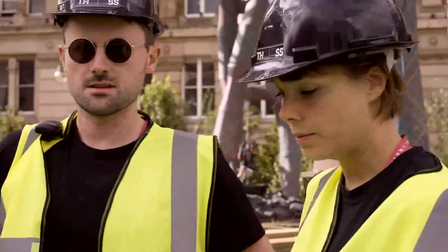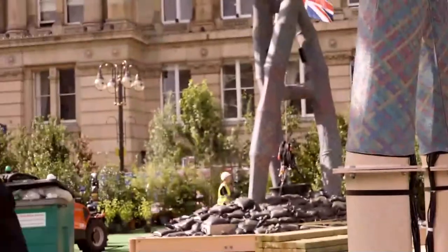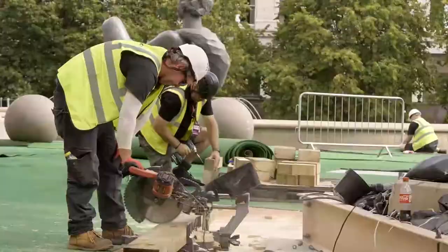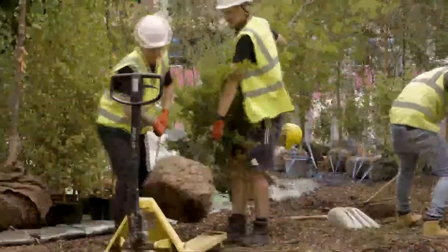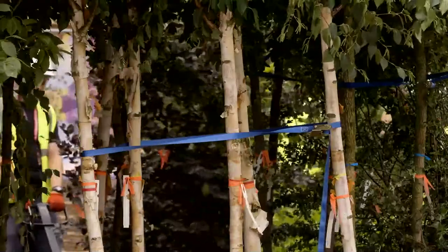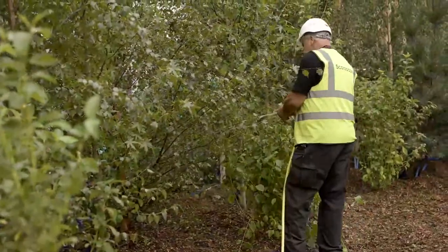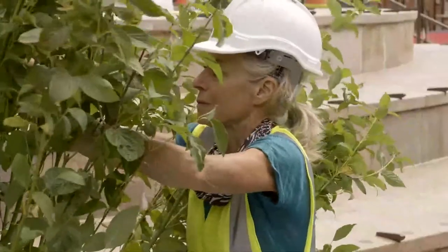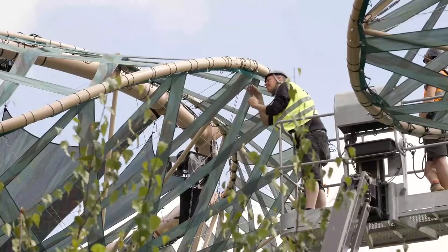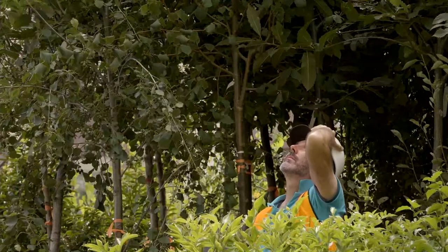The research came about through a group led by Trigger Stuff, who are creative producers in Birmingham, along with Carl Robertshaw, the design director. Through the research, we found that 80% of the plants in a traditional British garden are non-native to the UK. The rose is from China, the apple tree is from Kazakhstan, the dahlia from Mexico. So we thought this was a really amazing opportunity to have a conversation about multiculturalism through horticulture.